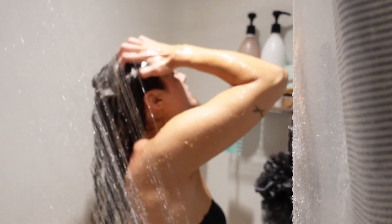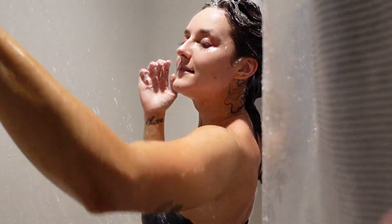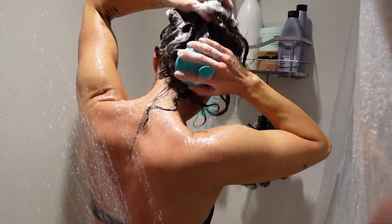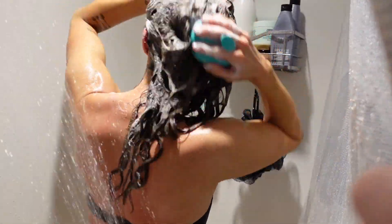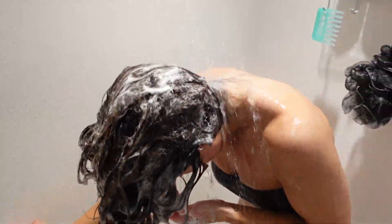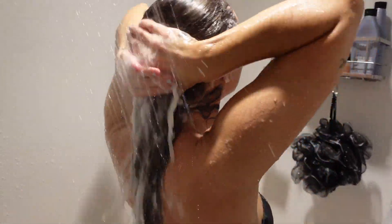So this is my shower. First thing I use is my Surface Awaken shampoo and I wash my hair with this twice. The first time I just wash to clean my hair, and then the second time I wash and scrub with this little scrubber thing — it's just from Amazon. It's honestly the best thing ever. I don't know why it took me so long to get it, but I try to get all of my roots with it and then just rinse it out with water.